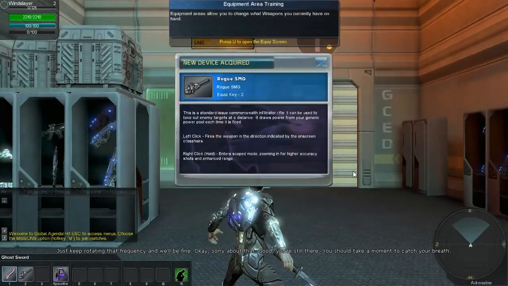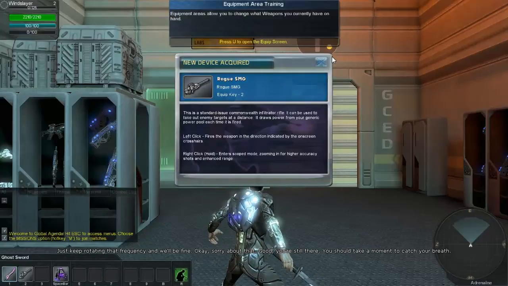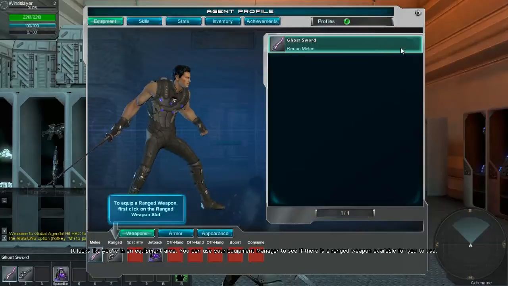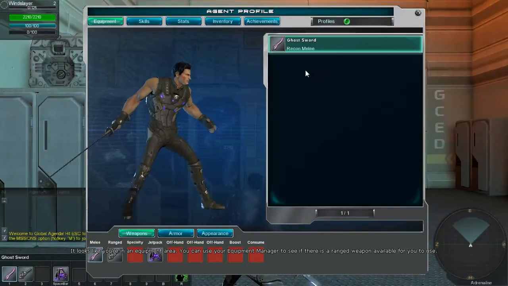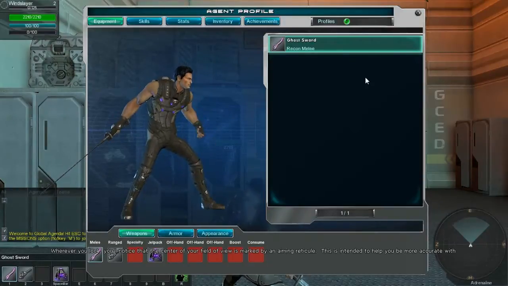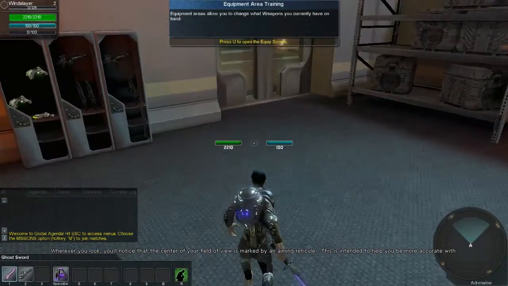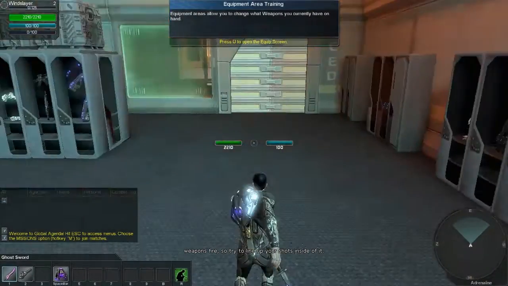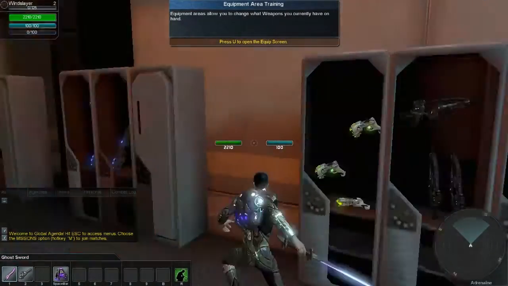Just keep rotating that frequency and we'll be fine. Alright. Okay, sorry about that. Good, you're still there. You should take a moment to catch your breath. It looks like you're in an equipment area. You can use your equipment manager to see if there's a ranged weapon available for you to use. Wherever you look, you'll notice that the center of your field of view is marked by an aiming reticle. This is intended to help you be more accurate with weapons fire, so try to line up your shots inside of it.